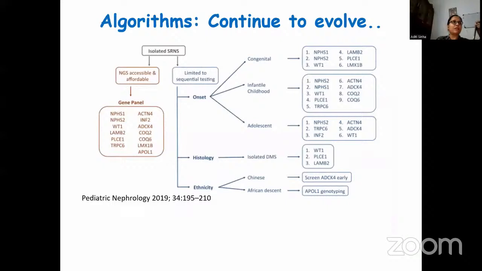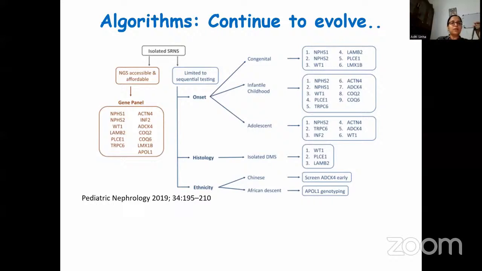So who should we test for a monogenic disease basis? It is quite obvious now that only patients with initial steroid resistance require testing, if at all. However, should all patients with initial steroid resistance be tested? Here the opinion varies. Where access to next-gen sequencing is there, Western experts would advise going ahead and doing genetic screening for all patients with initial steroid resistance.